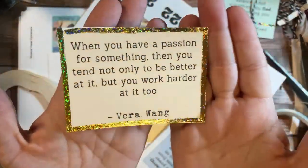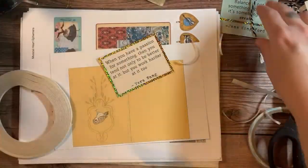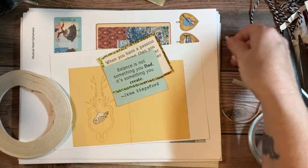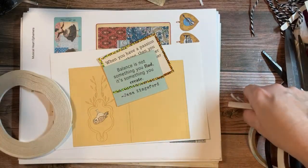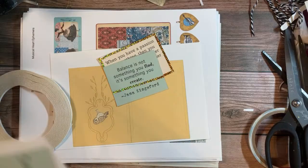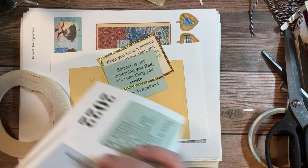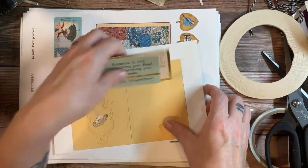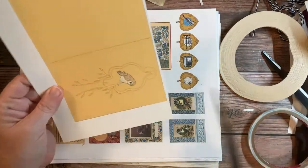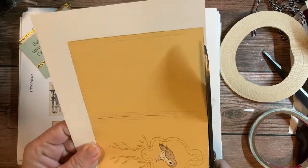Foiling. Yay. This is cool. Let's get some different ones. So we just put some foil on our little printables here. I need more ephemera for my journals. I have like 4 journals that we've made recently, and I need more ephemera to stick into them. I tend to create a lot of pockets, but then I don't have a lot of ephemera to put into the pockets.